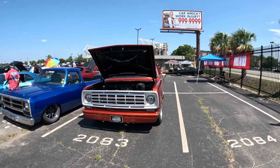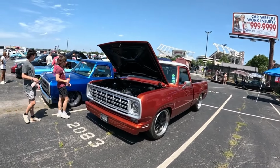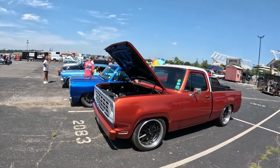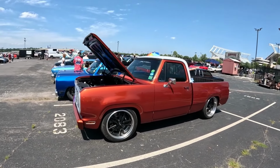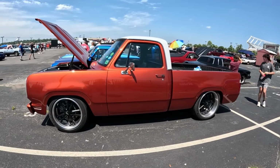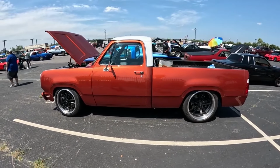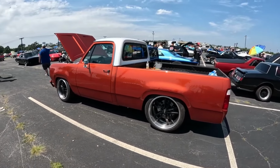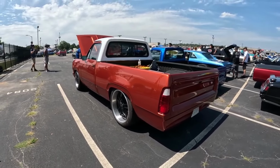So here is a '73 D100. We did a 5.7 with a Magnuson supercharger, adapted to a 4L80 transmission, with an American Powertrain driveshaft, big brakes, and Budnik wheels. The truck made good power. It's a fun pro street cruiser. It made 525 horsepower and just over 700 foot-pounds of torque on 8 pounds of boost on pump gas. It was built in our shop. We didn't paint the truck, but we did take care of all the driveline, plumbing, and wiring.